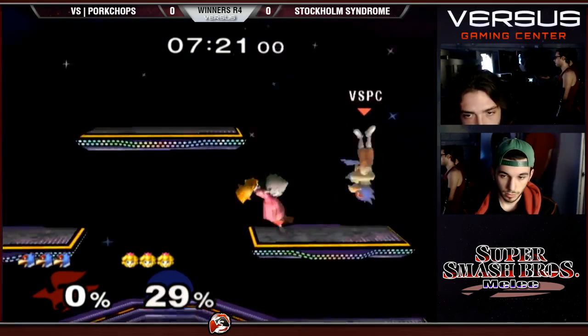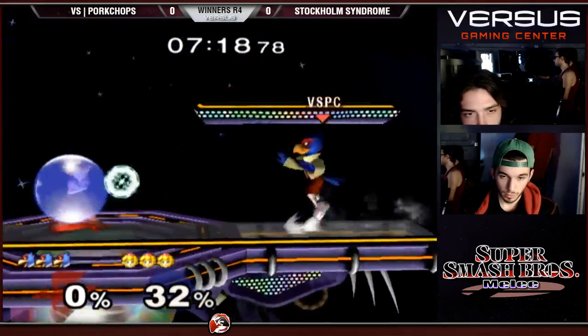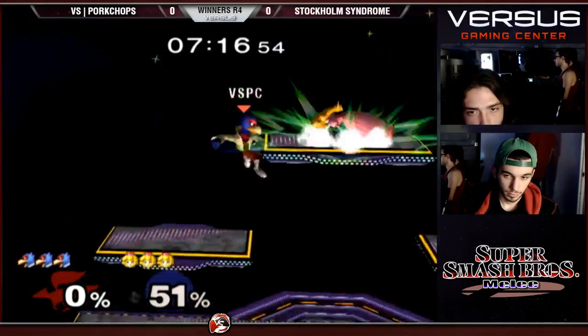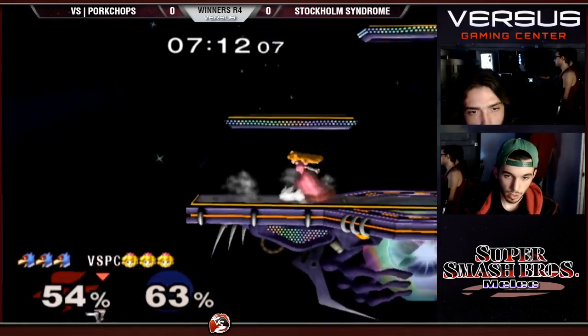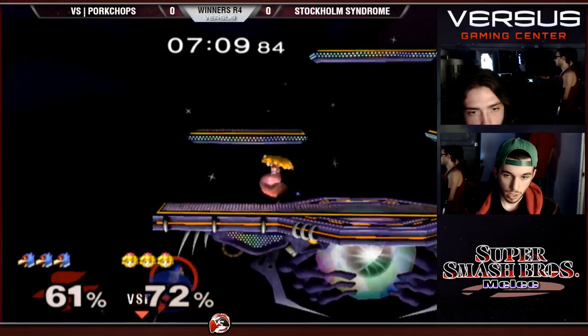Dude, I'm really impressed with Stockholm lately. He's been putting in work. I dig this. That was a really cool double jump float to get that nair. He just kind of used the double jump to create burst movement. And oh, that should be the stock.